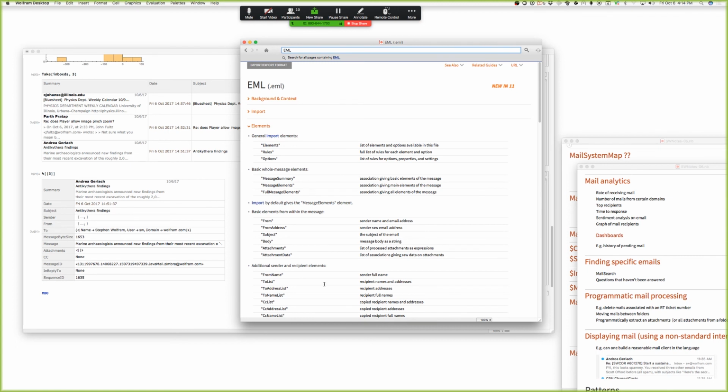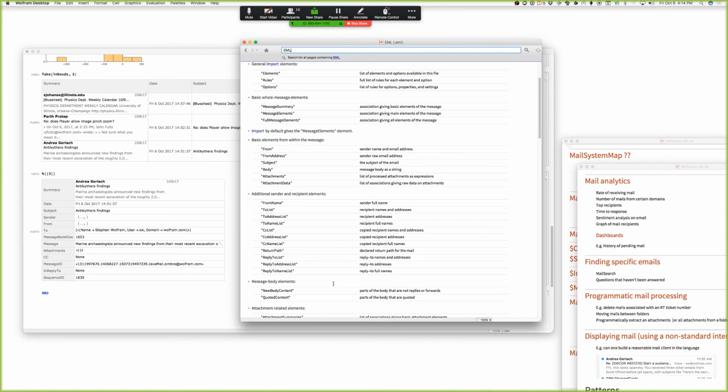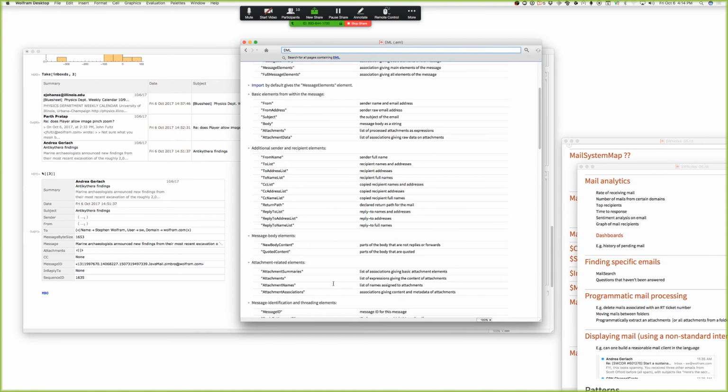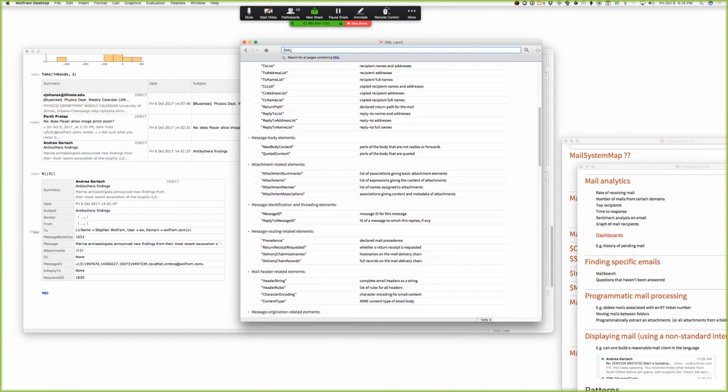So in this case, toList is just a list of strings, isn't it? And toNameList, right? So we want to follow the exact same conventions. Yes. Okay. So this should be called toRules or some such other thing. And by the way, the CC line is capital C lowercase c, and that should be CC list. And why is this importer not the same as the importer that we're using for other things?